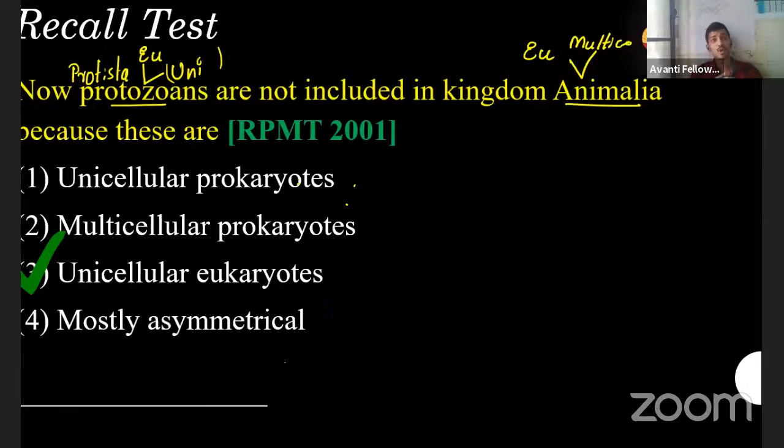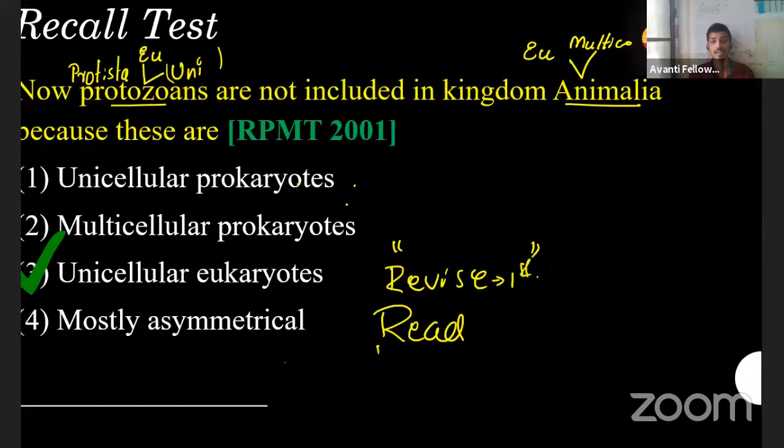I'll tell you, nobody will ask you such a dead easy question anywhere. It's the easiest, right? Only one point you have to remember. If you are still struggling to answer this question, you have to revise, because that means you didn't read well. Try to revise the first and second chapters and start reading. These two chapters include all the basics for the next topics, right? Clarifying prokaryotic, eukaryotic, and unicellular, multicellular is really important.